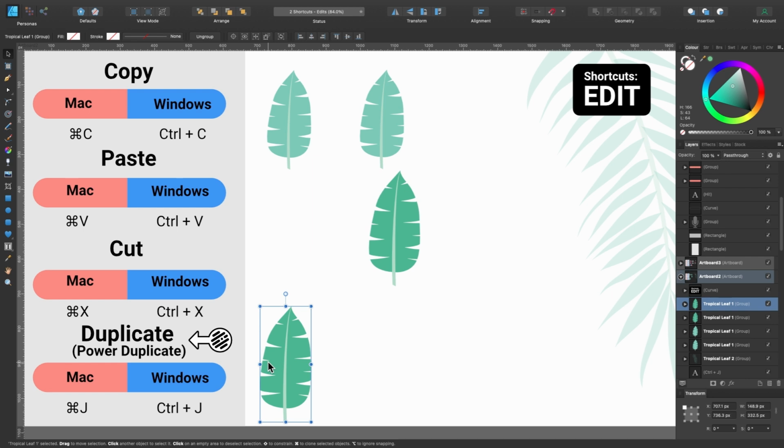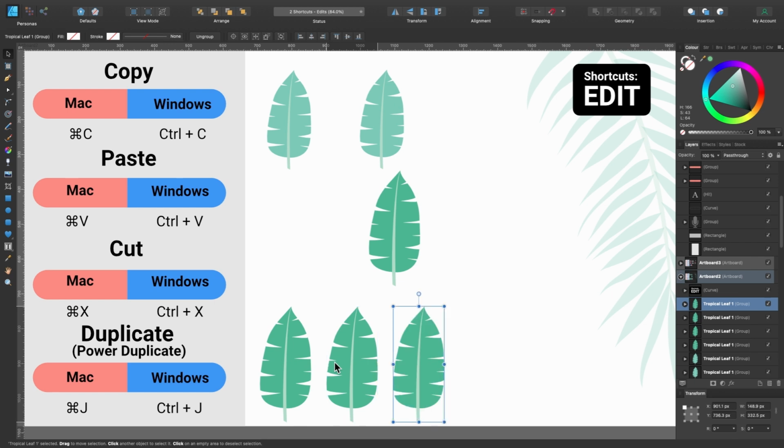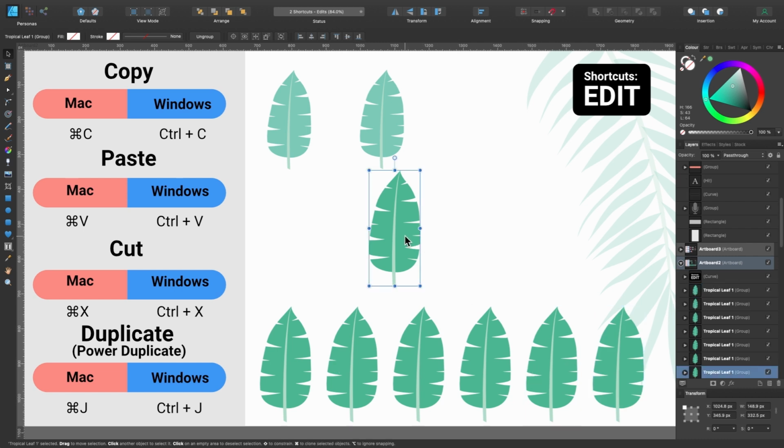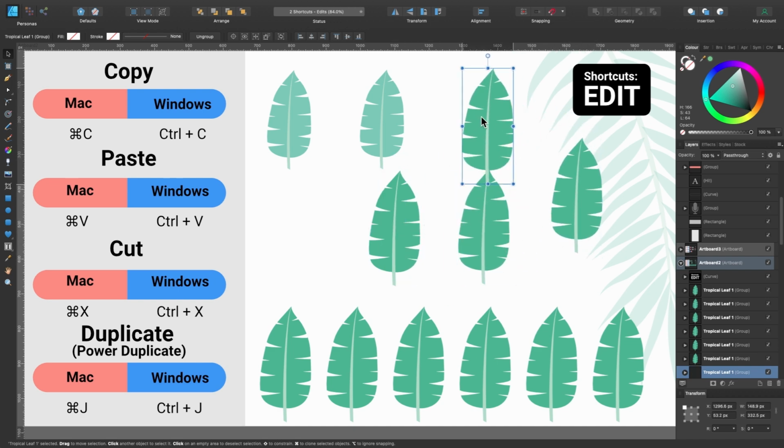And if I press Command J, and if I just move it across to the side, if I then press Command J again, it will duplicate the last action I took. So I could just keep pasting it like that. There are other ways of copying and pasting as well. So one of them might be clicking on a leaf and holding down Command or Control, I guess, on a PC and just dragging out, and you've got your duplicate like that.